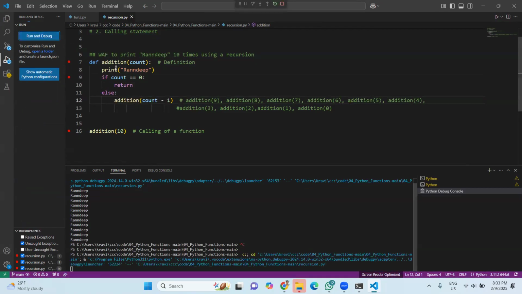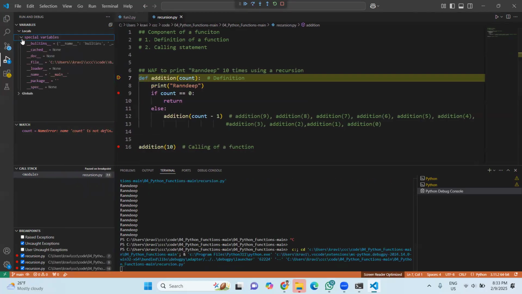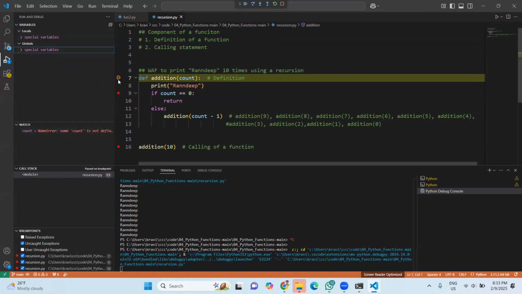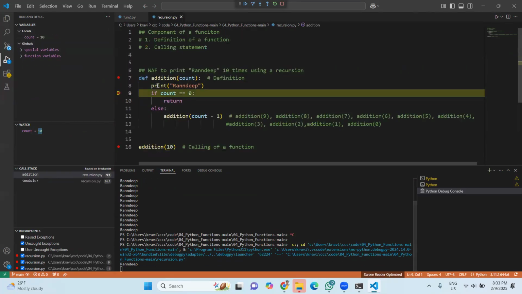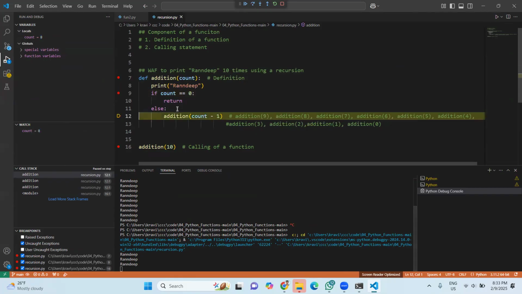Run and debug. So the local variable, but anyway, we have count here, right? I have kept it here. See how the control goes. First time I call from here, to here it came. Then checking. Actually, it's not showing head to head, it's jumping directly.